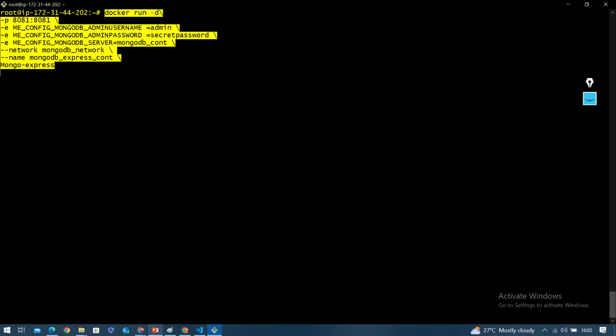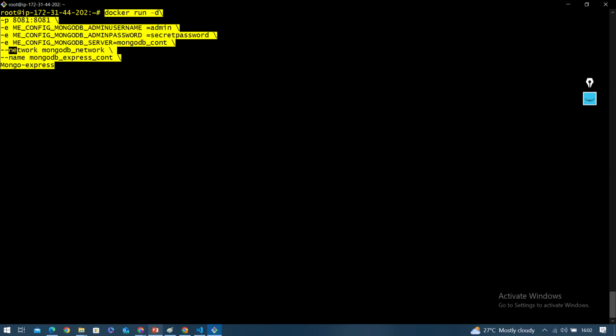Okay, let me cross check. These backslashes are important. So this is docker run, then detach, the detached mode. This is the new port, one for the host and another one for the container. And this is the configuration for Mongo Express password, Mongo Express container, which is connected with the old container.